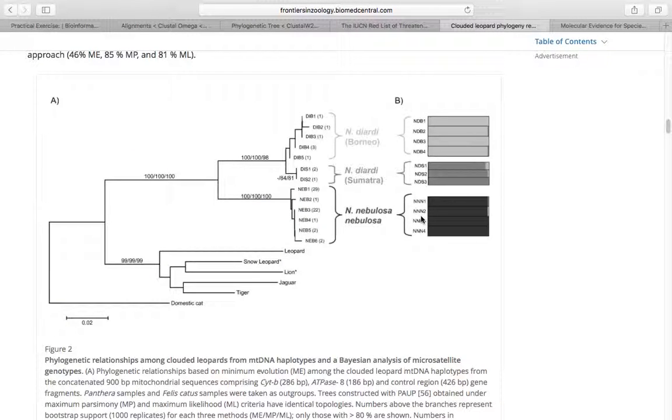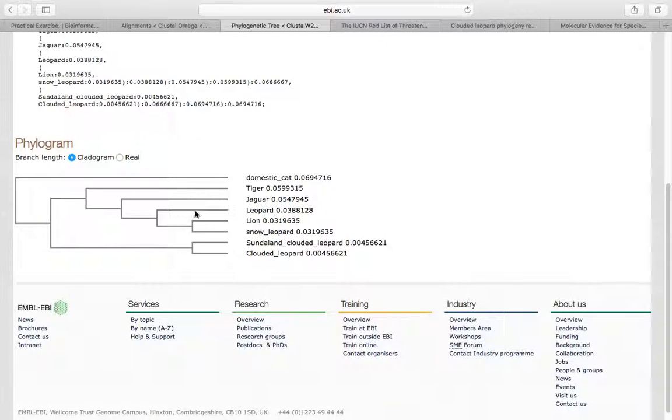So I'll just go through this. So you can see that we've matched them. We've used a domestic cat as an outgroup, and we know that the domestic cat and the big cats are separate. They are taxonomically distantly related, which is great because they make a fantastic outgroup or root species, which we need. We need a root species so we can make the inside of our phylogenetic tree. So let's just compare. We also have a domestic cat. I know it sits on top of the phylogenetic tree here, but that really doesn't matter. It sticks out, so it's acting as an outgroup species.